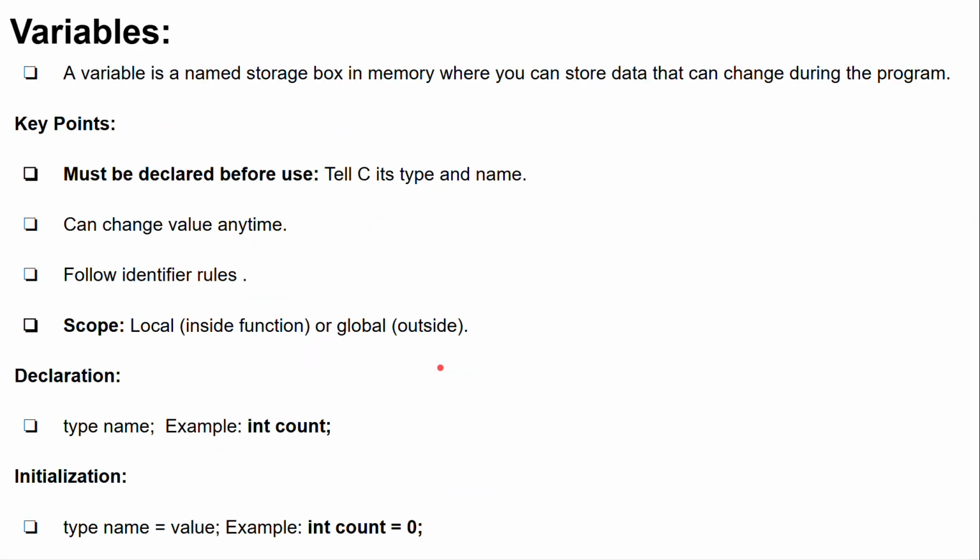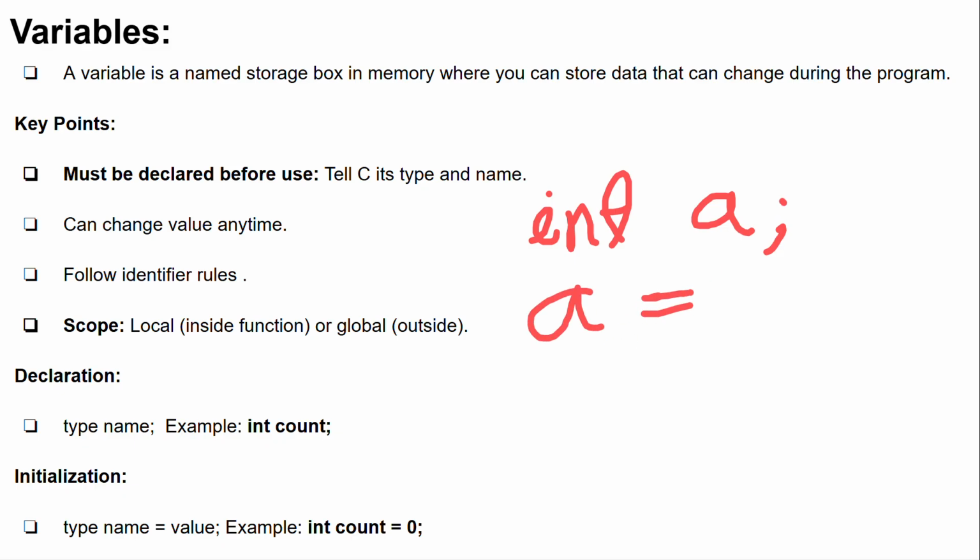Next one, we have a variable. I'll use the same example we saw for an identifier. If I write int a, till now we understand a is an identifier, but what is happening here?